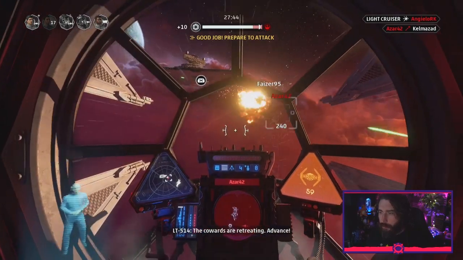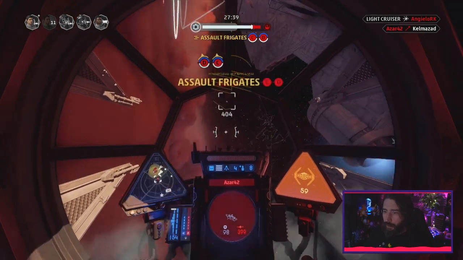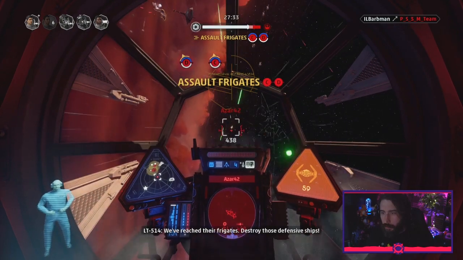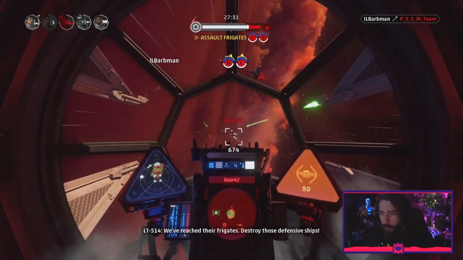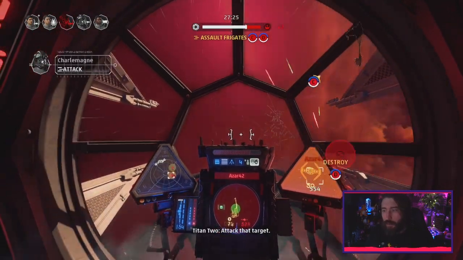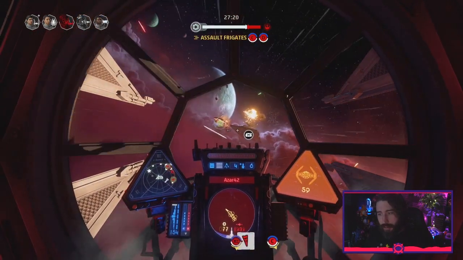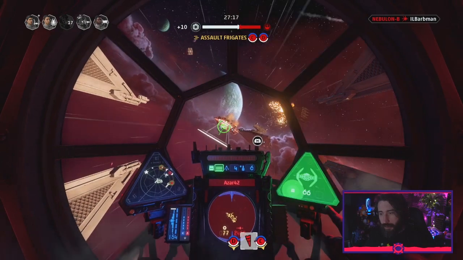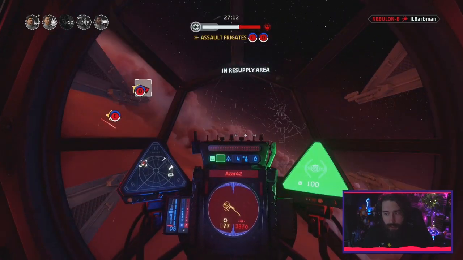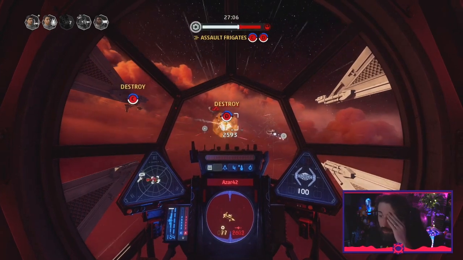Let's go. Retreating. Advance. Come on, baby. Destroy those defensive ships. Attack that target. Yeah, I'm all for attacking it, but not by myself, you know? It's kind of sus doing that. You know what? I'll just go back. Hit the resupply. Get some health that I might need. All right. We're good. Let's follow that Reaper up.